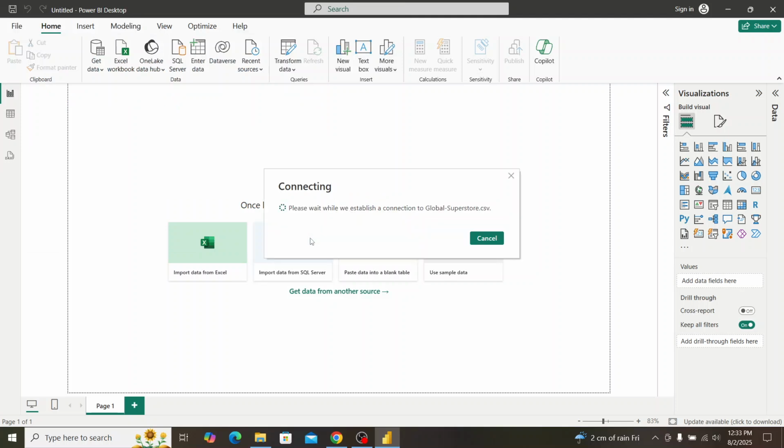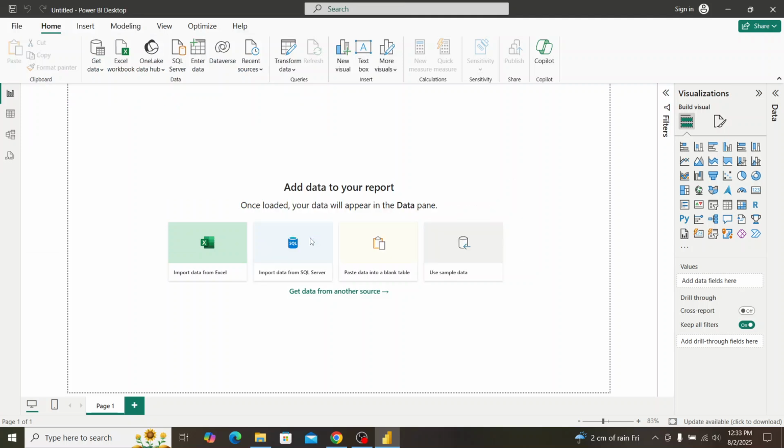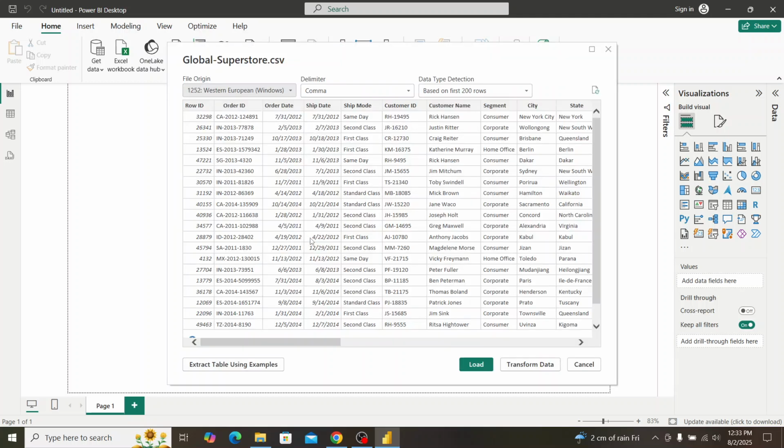Now, you see, I click on open. So you're going to wait. Now, you see, we have been able to view our information. You can see it's giving me all the information. So what we have done now is we have extracted that information into Power BI. Now, we have load, we have transform. But we can't just load the information. Why? Because this information might have some missing values. So we want to check for those missing values. Are they the right data type? Any duplicates? So what I'm going to do is click on transform data.